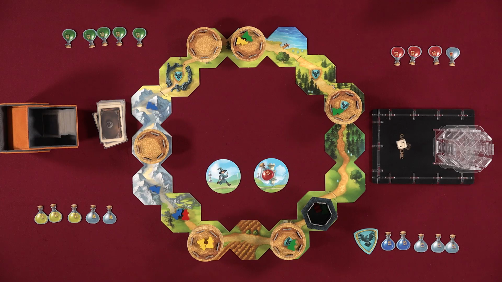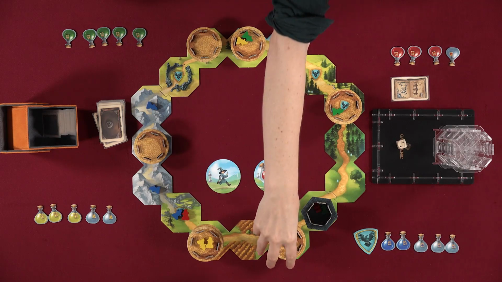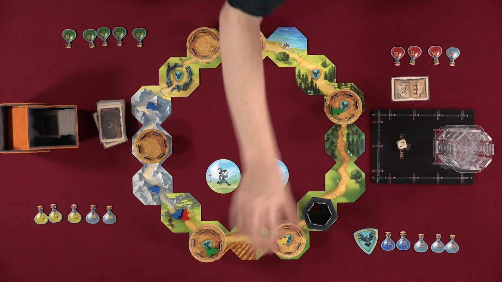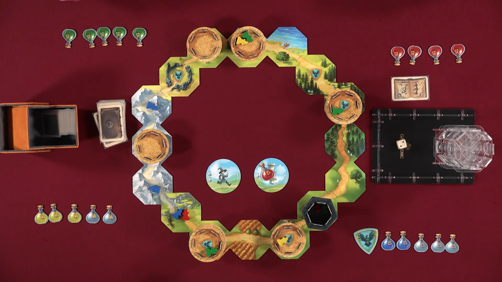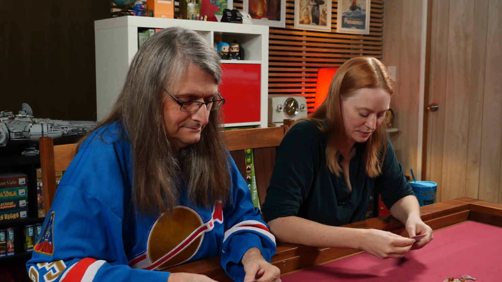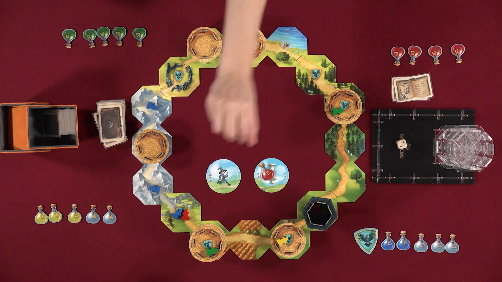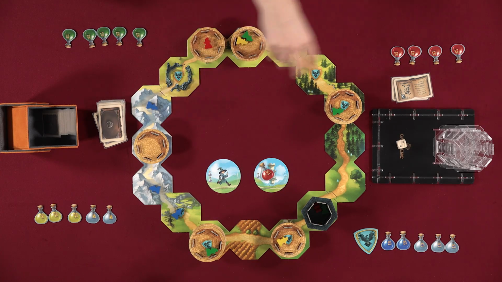Understood. Okay. Let's do that. Because I think I might be there. 2 tower. Nope. 1. There's me. 2. Hey, you fill your last potion, though, right? I fill my last potion. Cool. And then, yeah, I think I'm just gonna make a run for it. 5. 1, 2, 3, 4, 5.